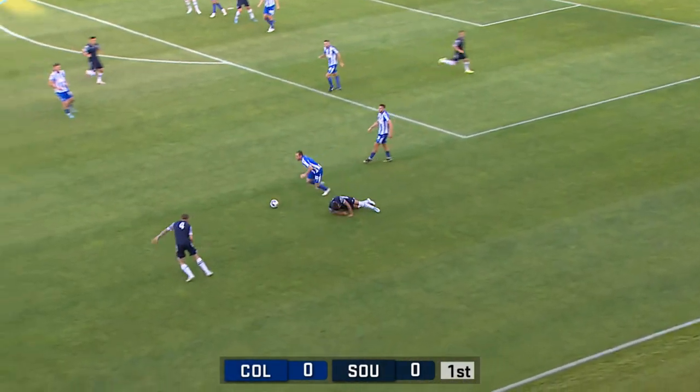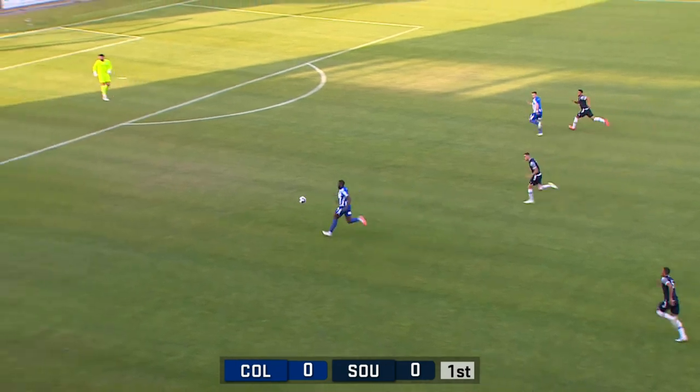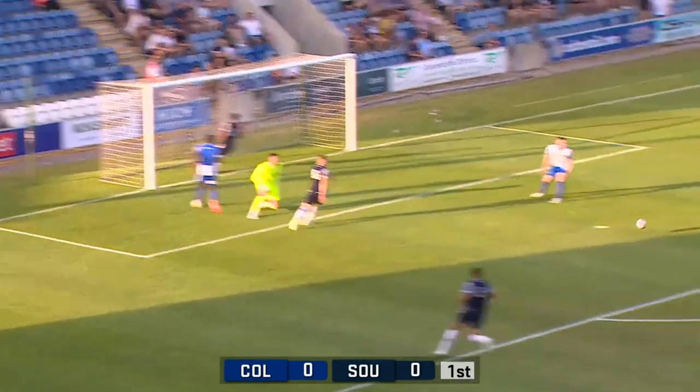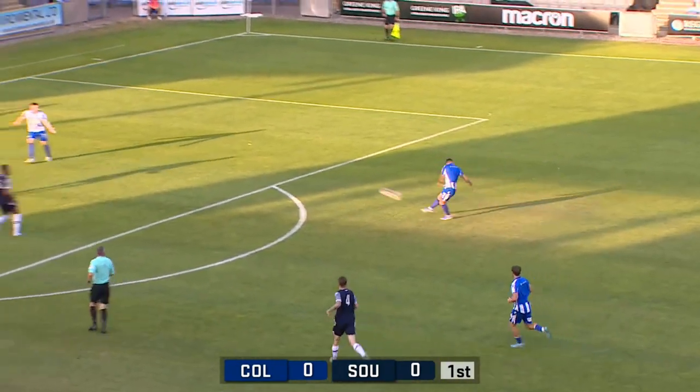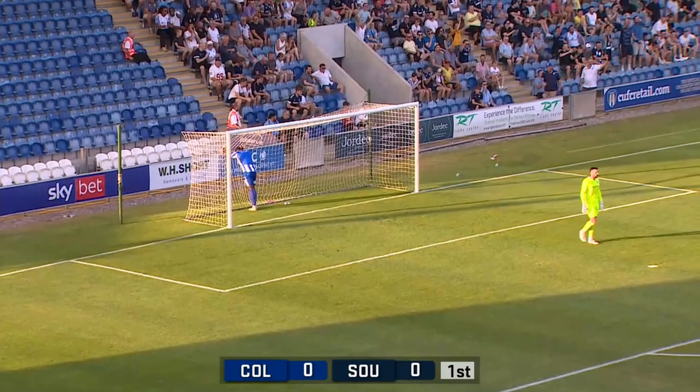Mooney up against Clampin. He's forced back, and then there's good work there by Alan Judge, doing his defensive duty to clear the ball long for Akinde. Akinde on the break, into the penalty area, looking to slot it past Arnold, who stays with his legs, comes back out, and the volley there from the Colchester United man.